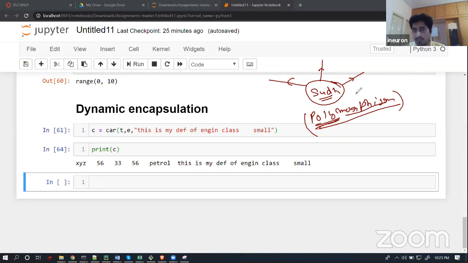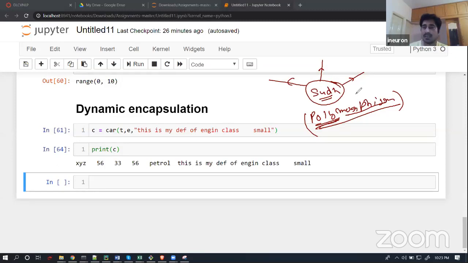So these are the properties, or the keywords, that you will be able to find inside an object-oriented programming language, and the definition is not going to change. Yes, the implementation is going to change for sure. The way we implement one thing in one language and in other languages is going to change, but definition-wise it is going to be the same. This is how this entire OOP programming language has been designed.